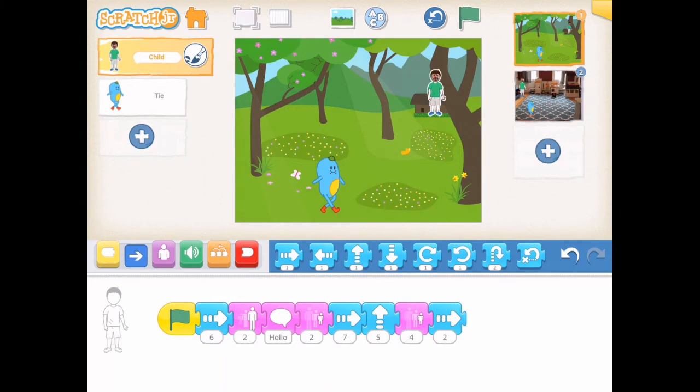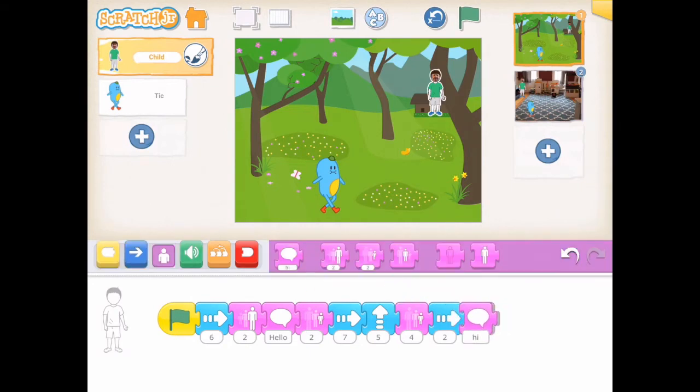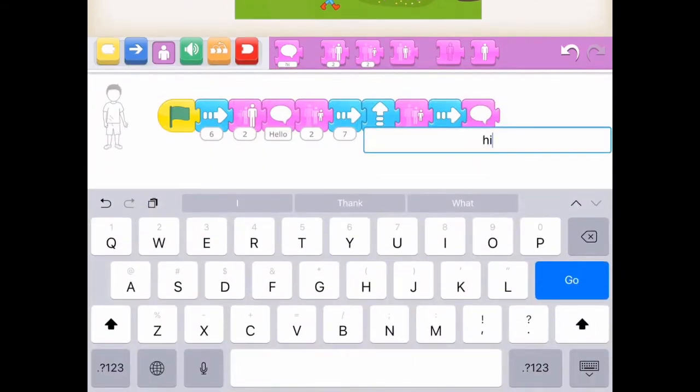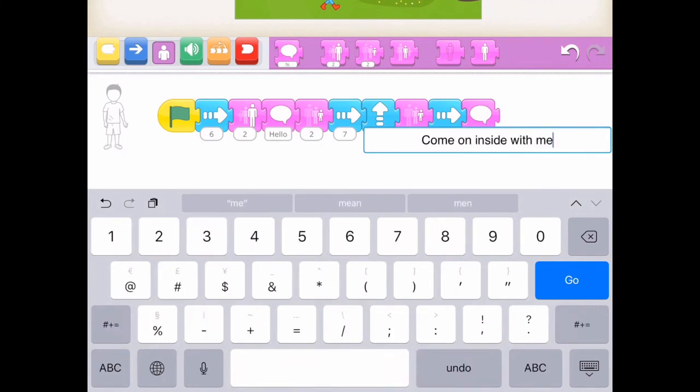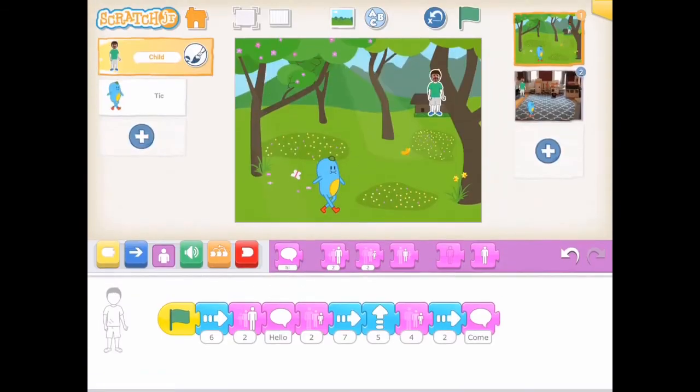But now I'd like to add to the script a little bit on the bottom. I'm going to add one more discussion bubble. And then I'm going to add another feature to make my character disappear, to make it look like he's disappearing into the house or into that cabin. So as this is playing out, another important thing to keep in mind is that you write the script for each character independently of the other one.